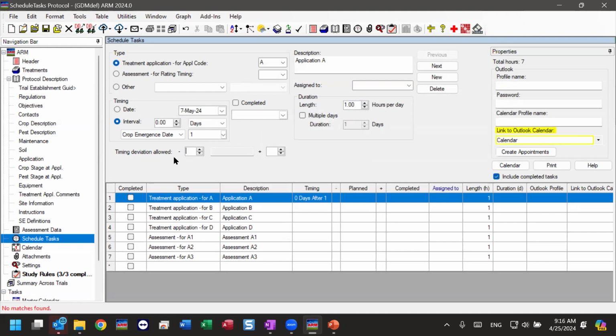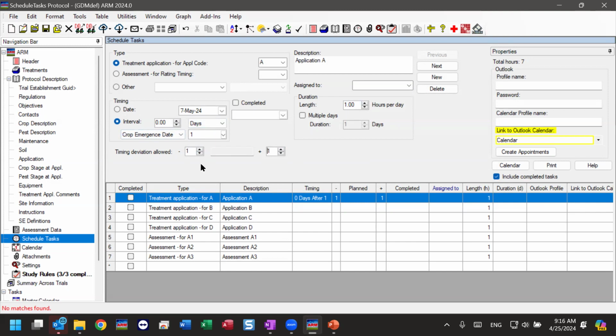This next option is a way to put down limits for how much leeway you have on this date or interval as to scheduling. So you have a plus or minus, so you can choose how many days before or after the planned date it is reasonable to perform this task.